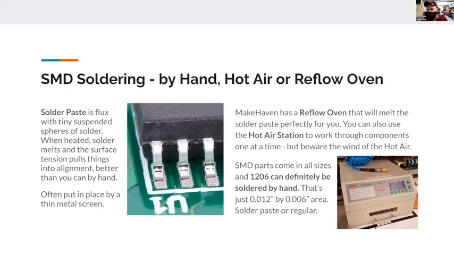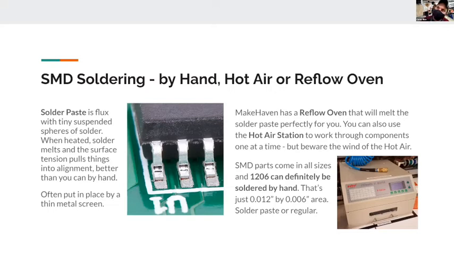Now you can solder these very small things a couple of ways. You can hand solder them, and there's a video that's in here where you could actually watch someone give you the tips and tricks on how you hand solder. But if you've been playing along and you've played with flux and you've played with solder, the next level for that is a thing called solder paste, which is basically flux and little teeny spheres of solder suspended inside of that flux.